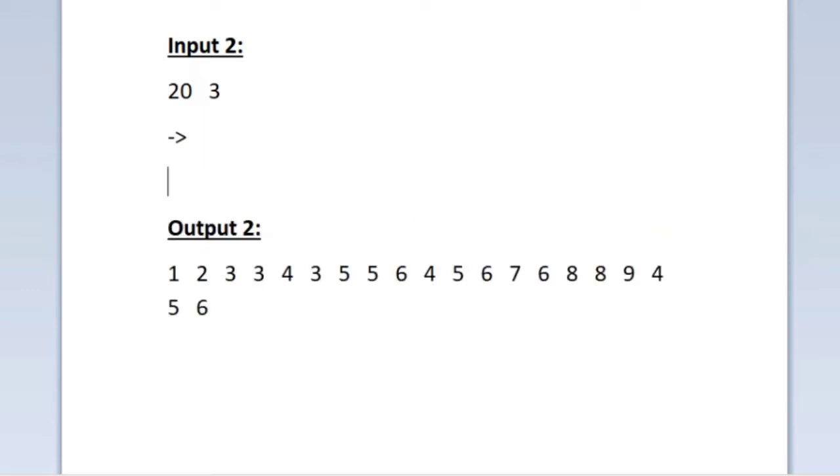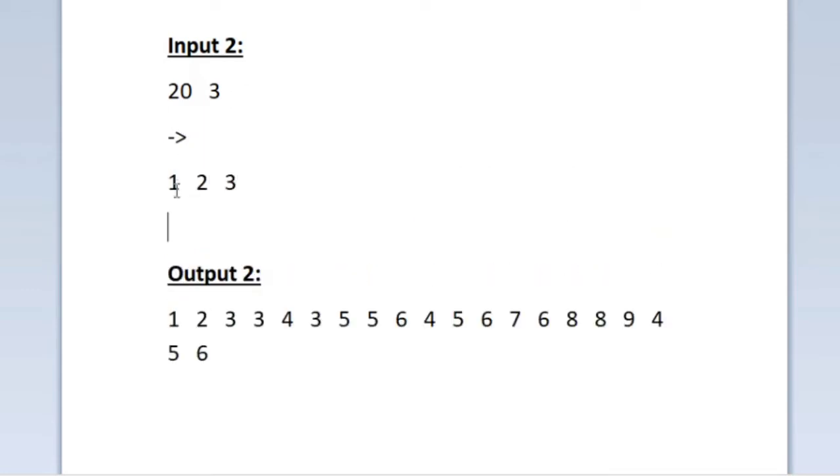So first we have to create a list which contains the integers from 1 to 3. And now we should take the first integer and add it with all the remaining integers except itself. So first we should take 1 plus 2, that is 3, and then 1 plus 3, which is equal to 4. And now there are no more integers in the list, so we should add the new list to our original list. So I am adding these integers 3 and 4 to our original list.